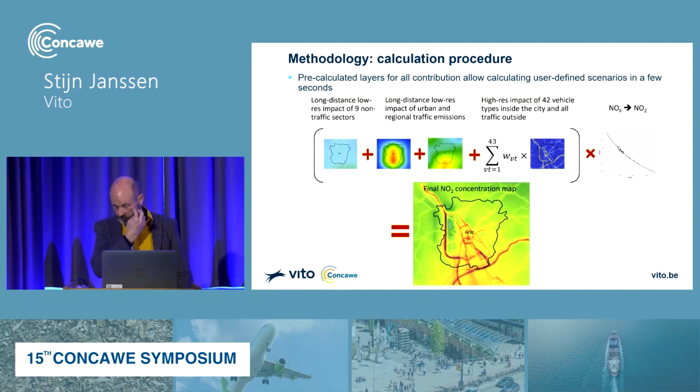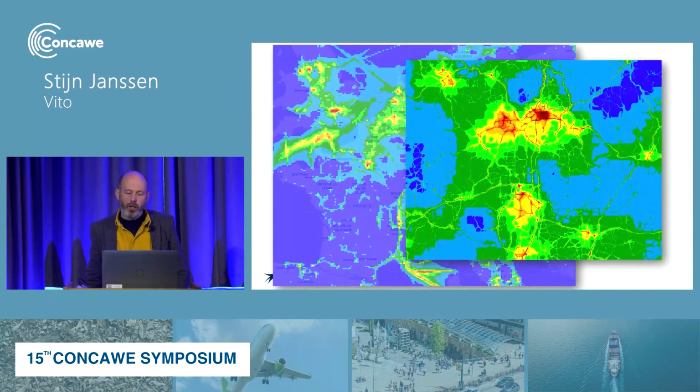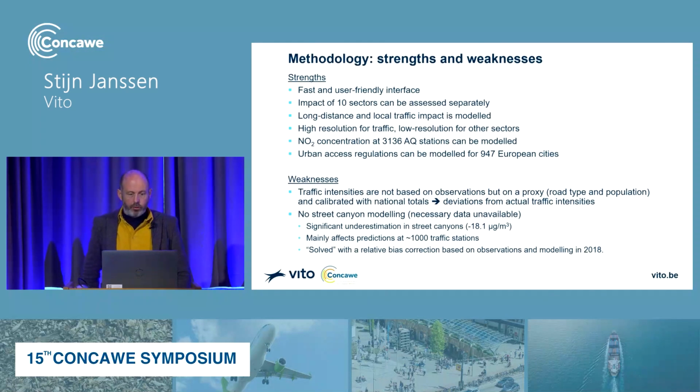And then afterwards, it's converted into an NO2 map, where you see an example here for Graz. So this is a map of Europe at the coarse resolution, but then by combining this quark high resolution component, you obtain typically a map at 100 meter resolution, giving you much more detailed information, especially in the urban environments where NO2 is dominated by the traffic sources. So far, so good. So of course, this methodology comes with some strengths, but also weaknesses.